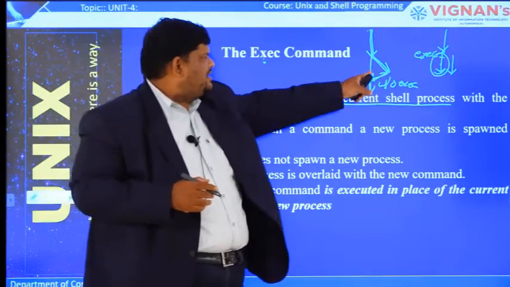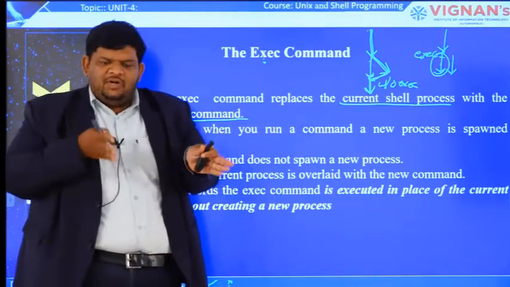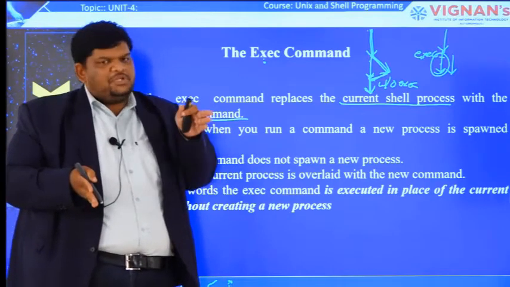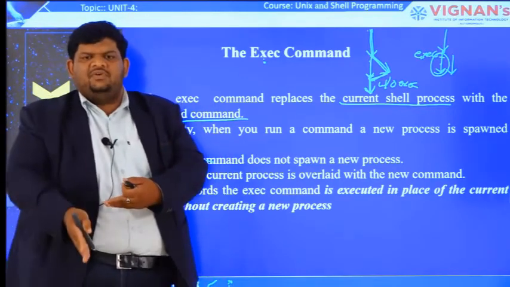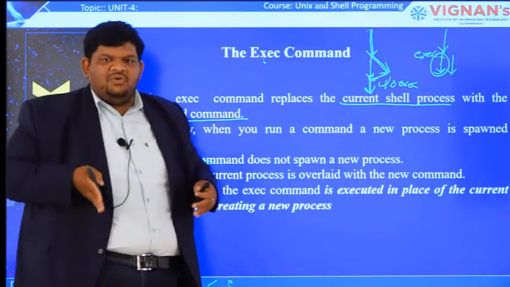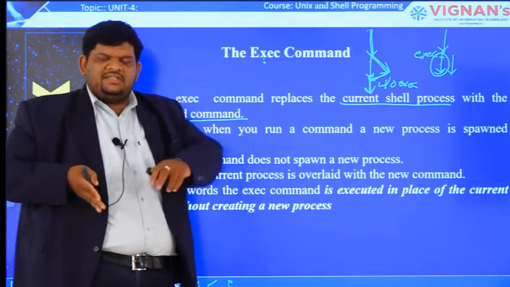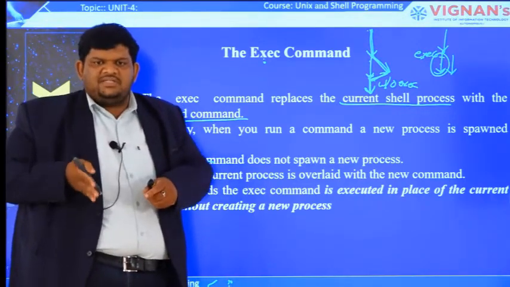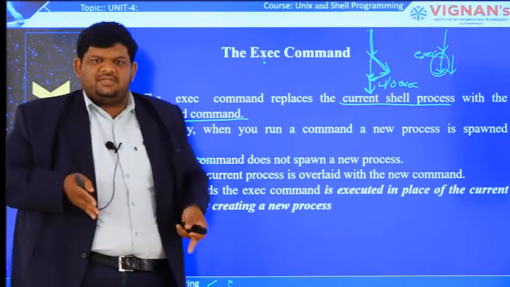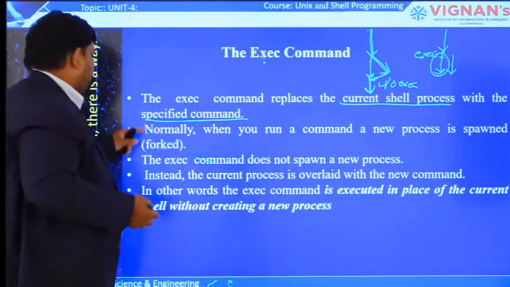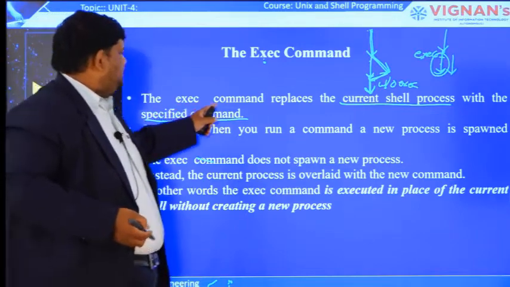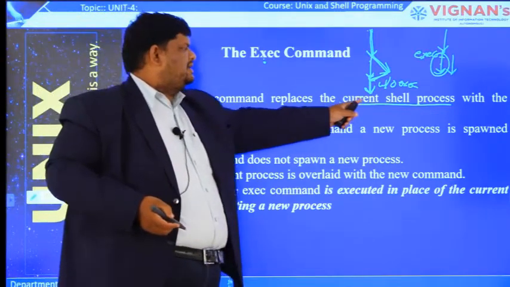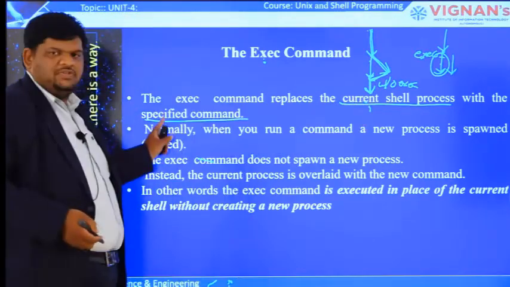In the previous case, the new process is separate and the old process is separate. After completion of the new process, the old process is present again. But here there is no old process. The old process is replaced by the new process. I will explain with examples. For that reason, we are saying the exec command replaces the current shell process with the specified command.